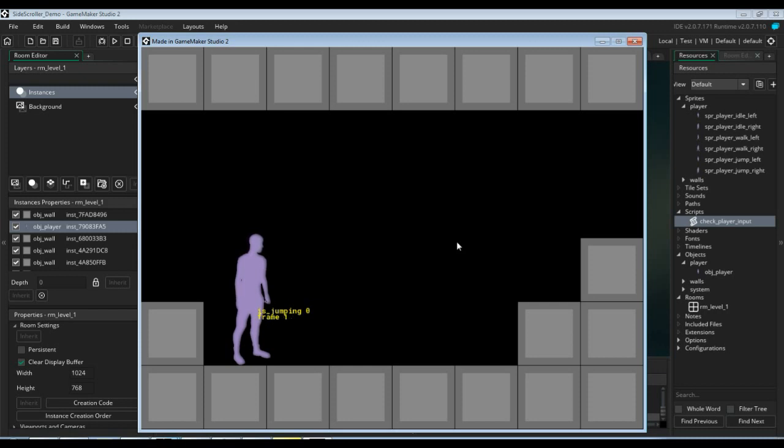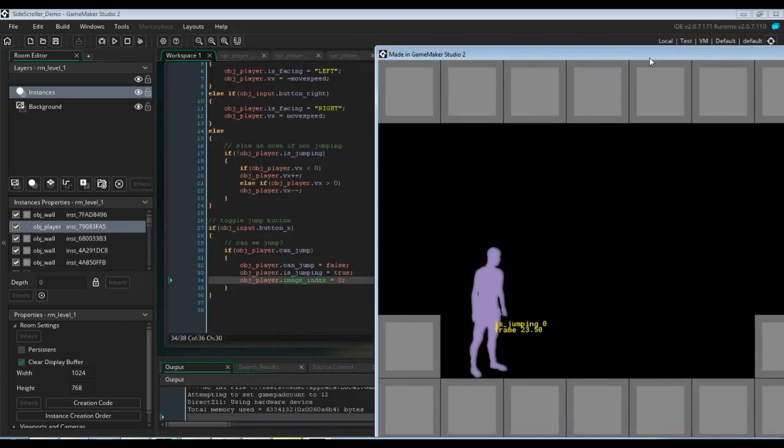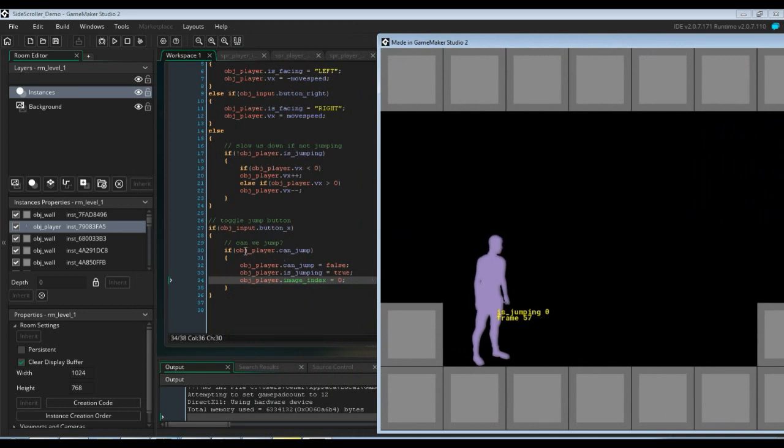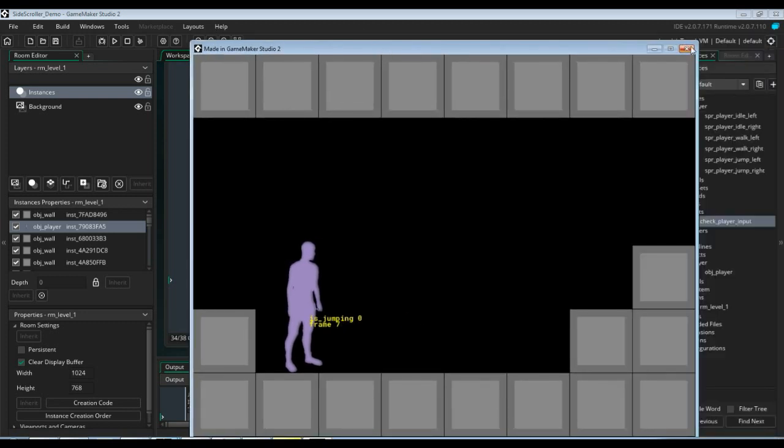Okay, so now you can kind of see what's happening as I hit the button. When I hit my spacebar, you can see that I don't actually enter my jump state because of an issue. Our issue is our floor, right? If I hit the button, you can see he's trying to do the jump, but he can't. The frame's starting to tick, it's being reset to 0. That means this part here in the code is checking if we can jump, and we hit it, and it is setting this to 0 and starting the frame count over. That part's happening, but we're not leaving the ground.